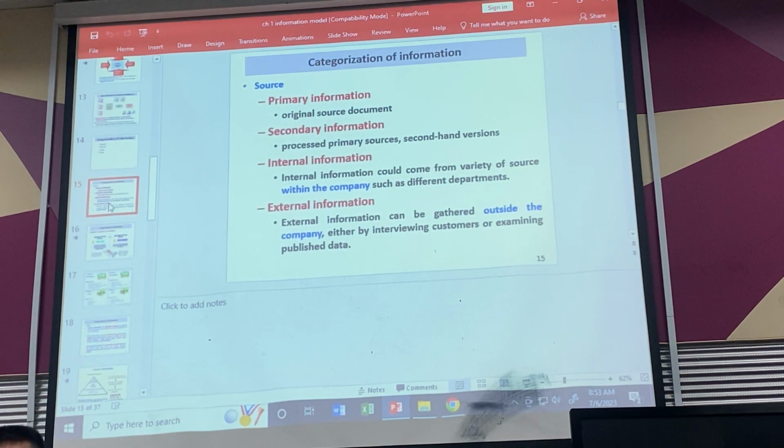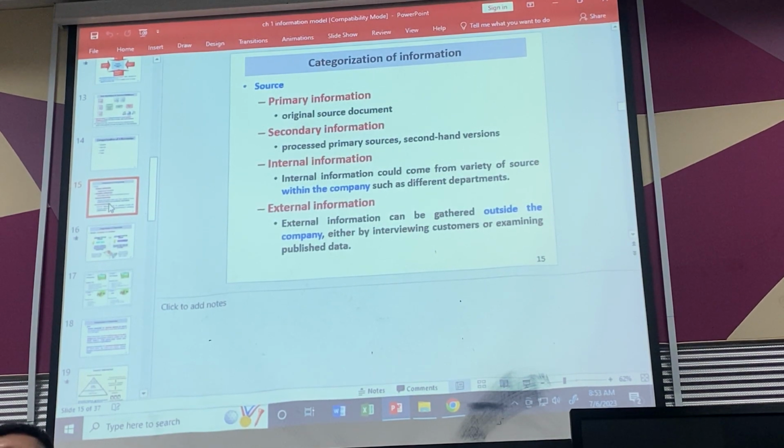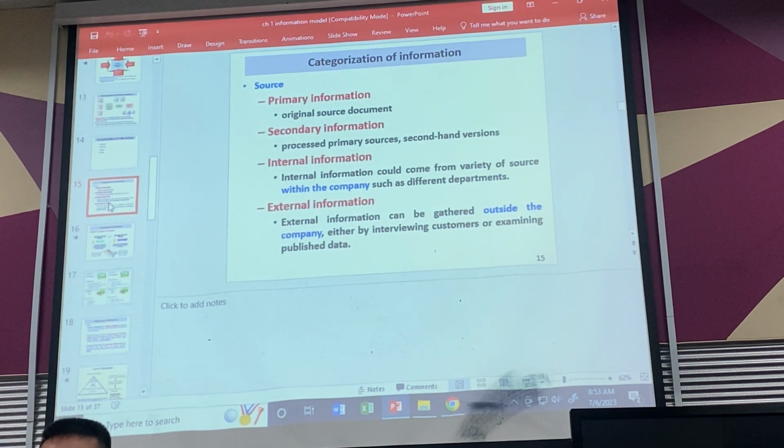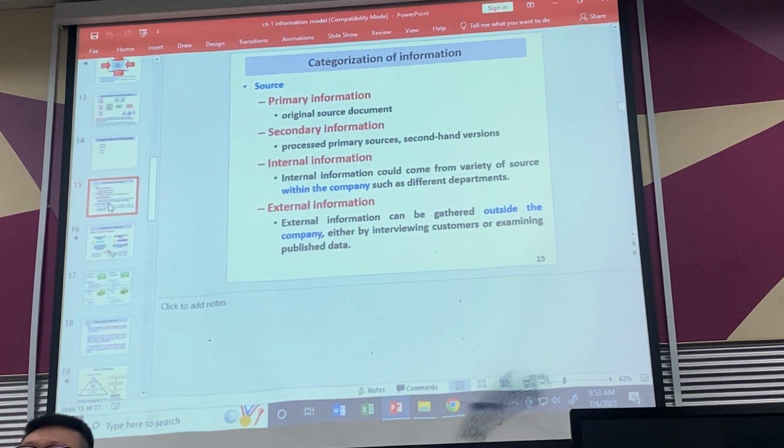Okay, so what's the primary information you can get? Newspaper: 90% of Thai students can get the job after they graduate. Wow, that's very nice, 90%. This is primary information. So what is the secondary information you can get? Majority of students can get a job within 6 months. This is secondary information.